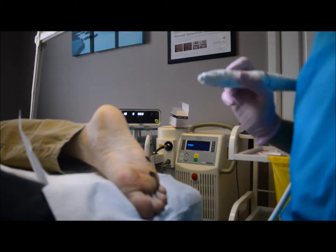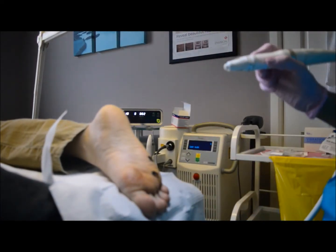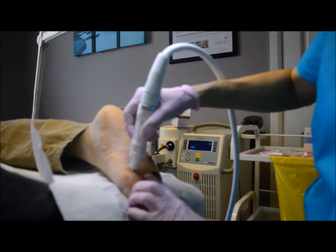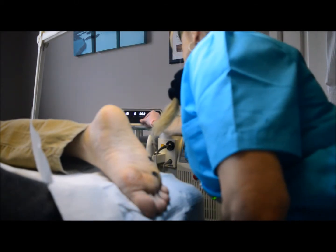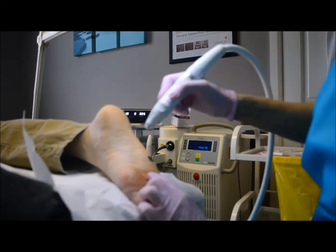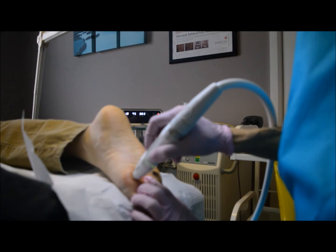You can see I jump with the patient — this is the trouble when you're treating; it becomes uncomfortable for the podiatrist as well as the patient. That was only at two milliseconds. Now I'm going to go to the anesthetized side using the same two seconds — nothing. Now I'm going to put this up to five seconds. I'm not going to do five on the unanesthetized side because it would be far too painful — let's just go to the center and put one shot in at five. No problem. You can see that by putting analgesia in there you make the procedure a lot more comfortable.